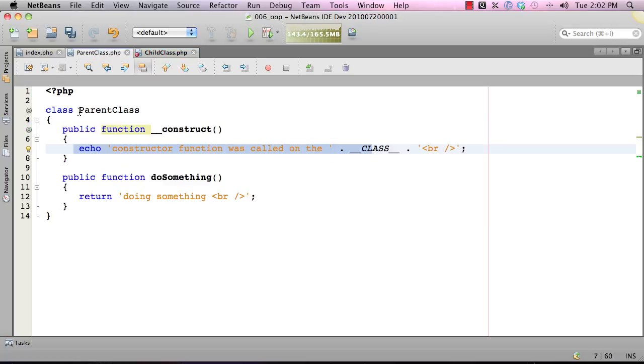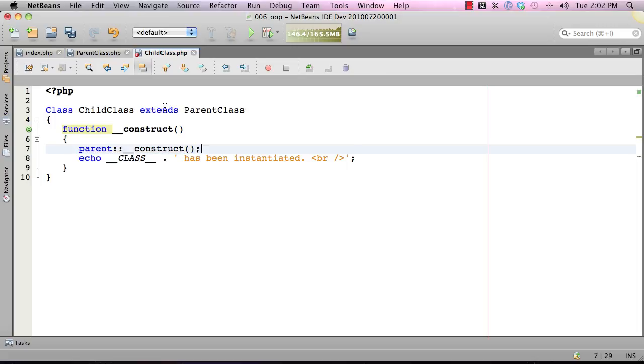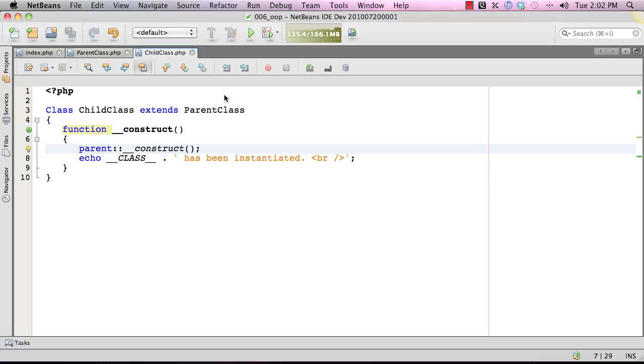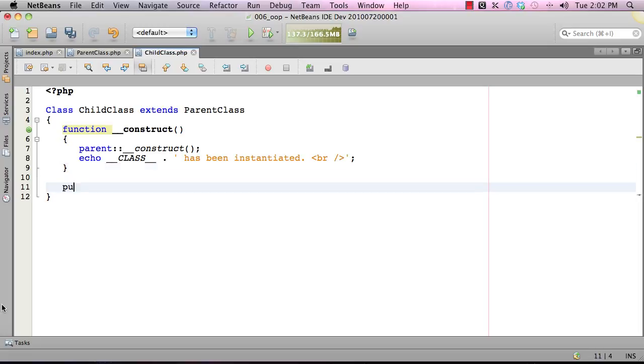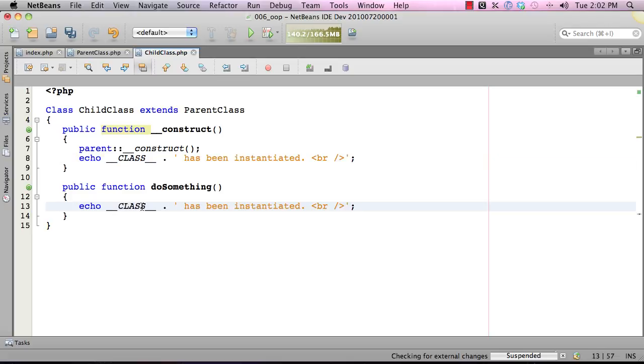So now we're accessing here, and we want to access this constructor function. So we use the scope resolution operator in the same way that we did with static functions and methods. So now let's save that, refresh the page, and we are now calling that function. Constructor function was called on the parent class, and then we extend it to do anything else that we need to, which is represented right here. So the same is true for this. Let's do another public function, doSomething. And if we want to just echo out, why don't we go ahead and just copy that right there, just for the example. Child class is now doing something.